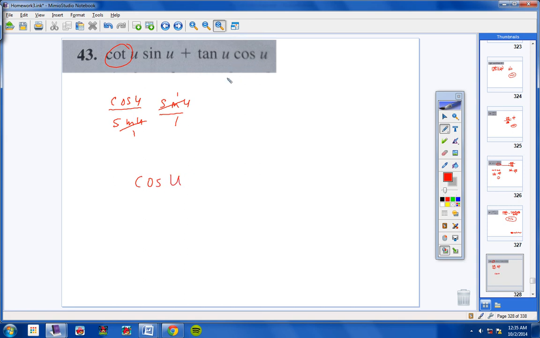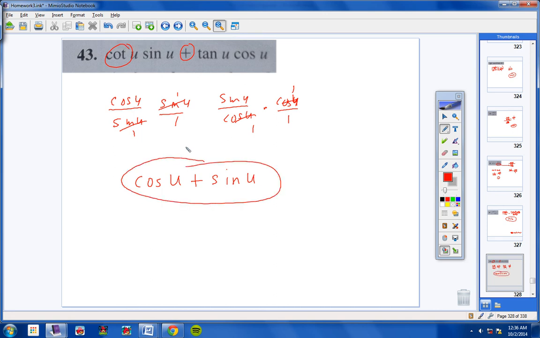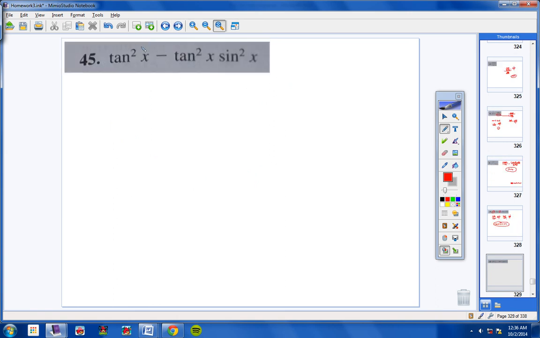Now over here, I guess for tangent, I'm going to bring down my plus sign right here. For tangent, I guess I'd put sine over, this is pretty easy actually, sine over cosine times cosine over 1, cosine of u over 1. Your cosines cancel, and there we go. Sine of u times 1 is sine u over 1, so sine of u. And I think that's what they have in the back of the book. Yeah, that's it. We're done. So they ended with a pretty easy one. I'm surprised. Okay, let's see what number 45 says to do.